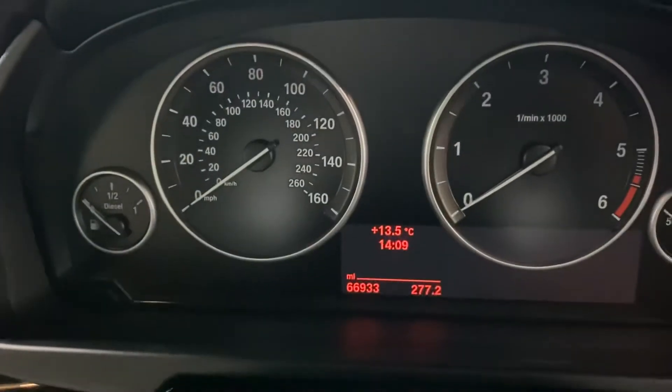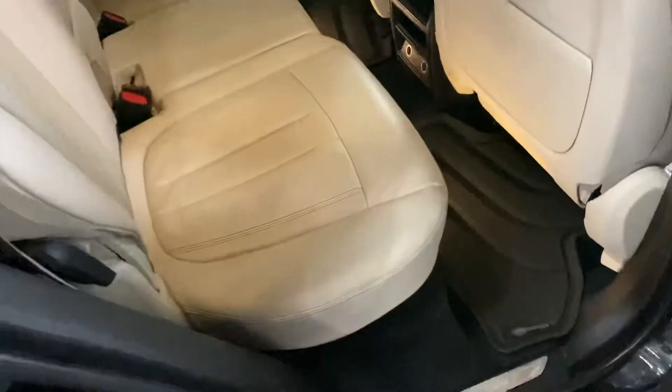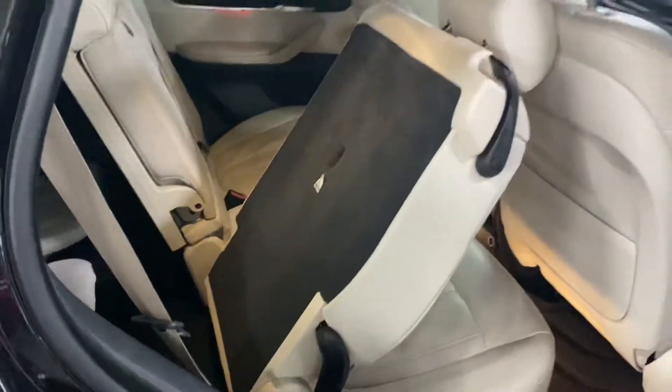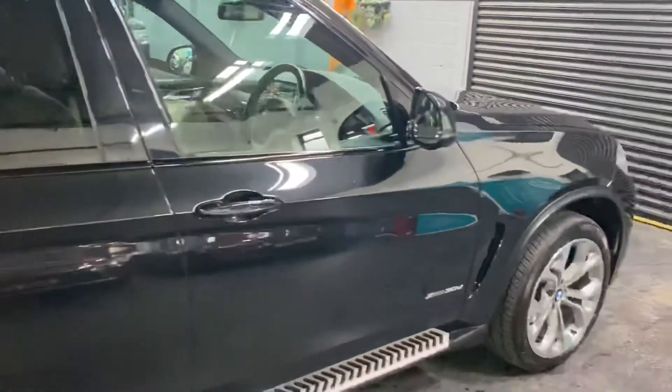There's your mileage there. Moving to the rear — no rips or tears or marks or anything to speak of. There you can see your rear seats; I've taken a picture of that on the advert so you can see that also. Further to this video you'll find 30 plus pictures of the car on our website to give you a good overall idea of the condition of it.